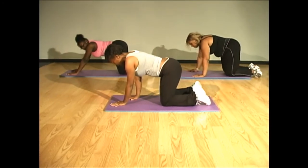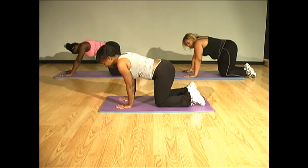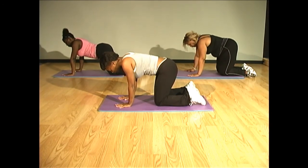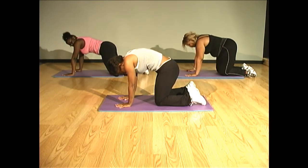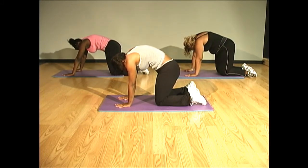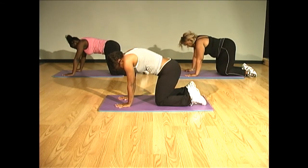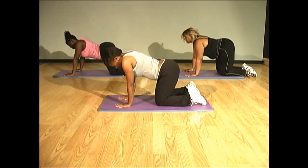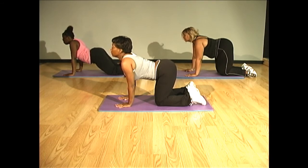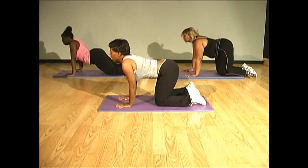Spread your knees and your hands about shoulder width apart. Place your hands underneath your shoulders. Abs in tight. Give me a deep inhale. Exhale down. Arch the back. Round out the glutes. Look forward. Good. Exhale up.